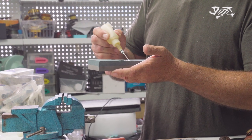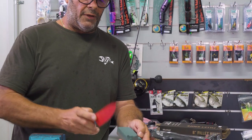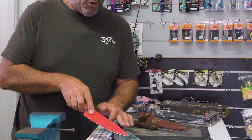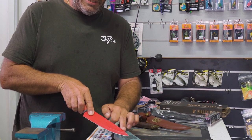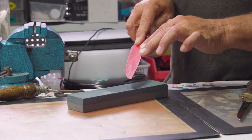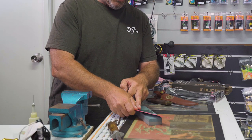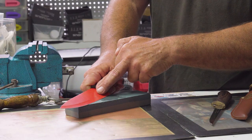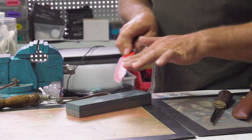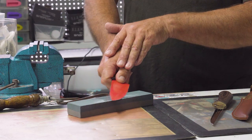Some people use a bit of saliva, a bit of water is always good. But a very fine oil is the best way to do it. Get yourself in a nice flat environment, and I'll always start at the tip of the knife. You keep a basic sort of angle on your knife. There are degrees that you should do, which is more intricate, but if you get that basic angle on the edge that you've already got, you've already got enough to get your knife going. So I'll always push away from myself on the edge, and it comes back to me on the same side.